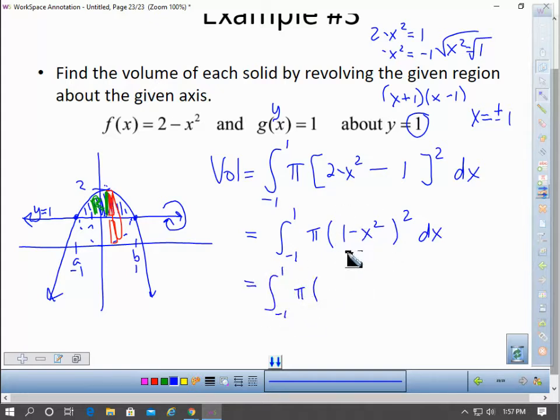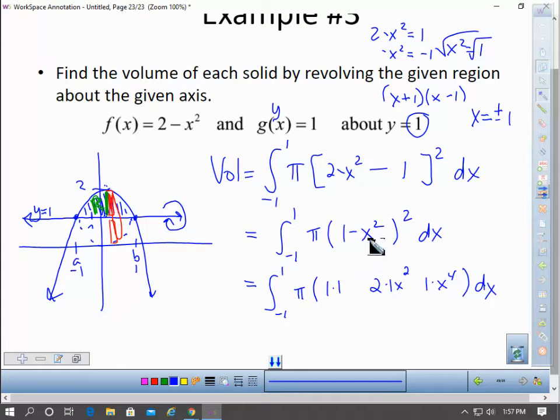Square this binomial. It's 1, 2, 1, right? And then we square the first term, so that's 1, no x's. And then we square this term, so we'll have an x to the 4th. Then x to the 2nd, because you square the last term, and then you go down. So this is squared, not squared would be x squared, and then no x squareds at all.